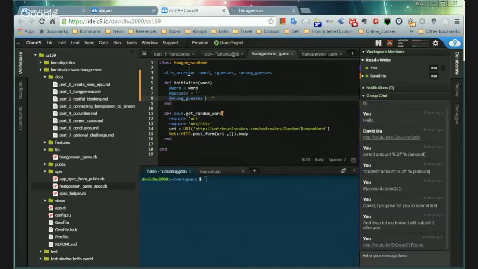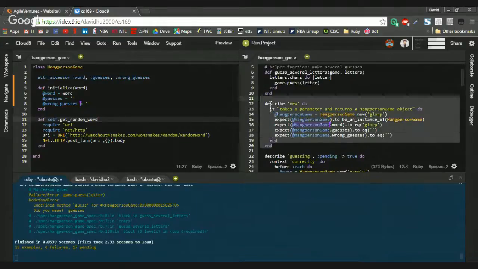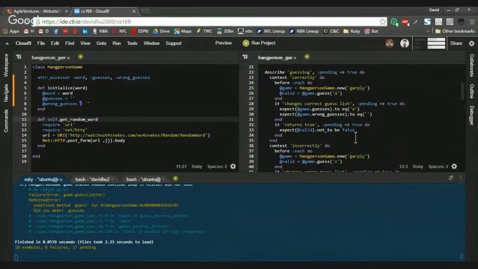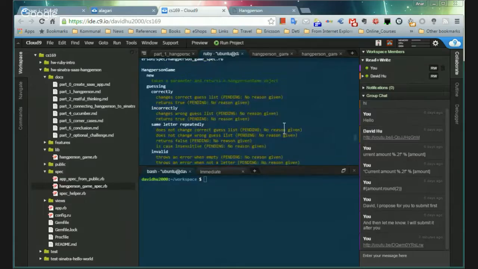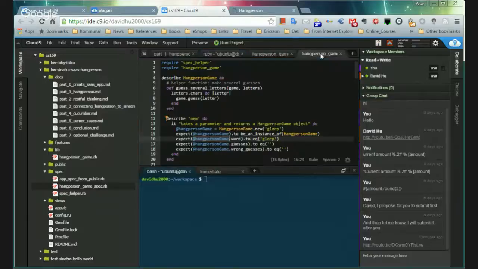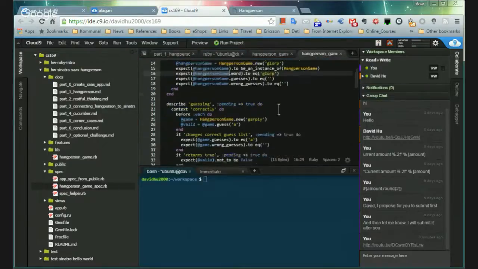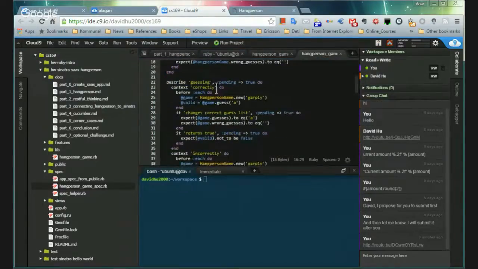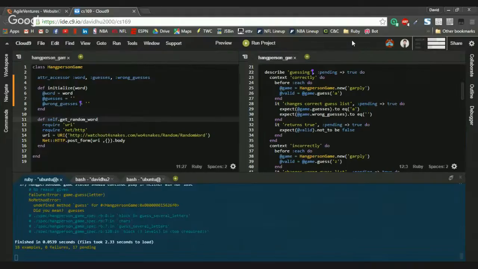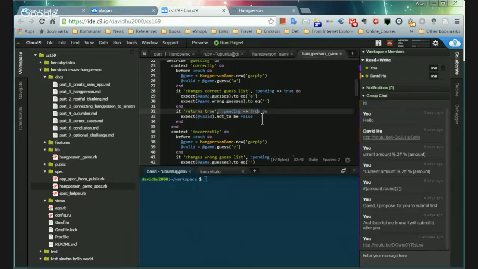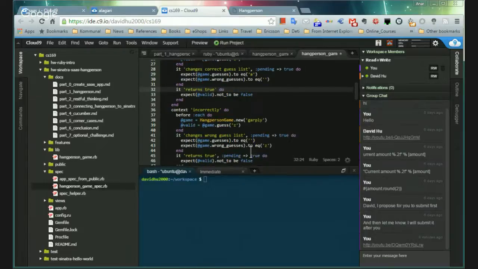Did you save it already? Yes, I saved it. Okay, so this block is good. Do you want to do the next one? The describing guessing. Yes. Okay, now I'm going with switching, and I will take out this one, this one, and this one.